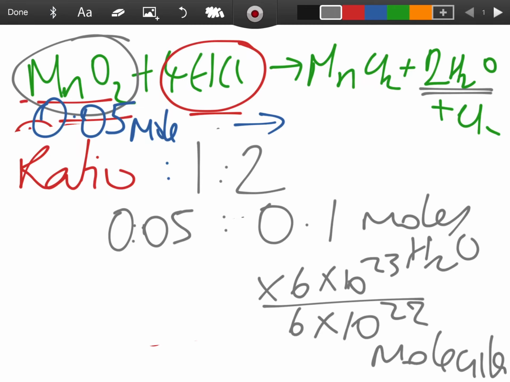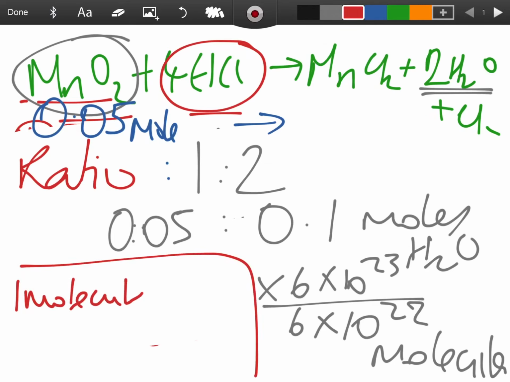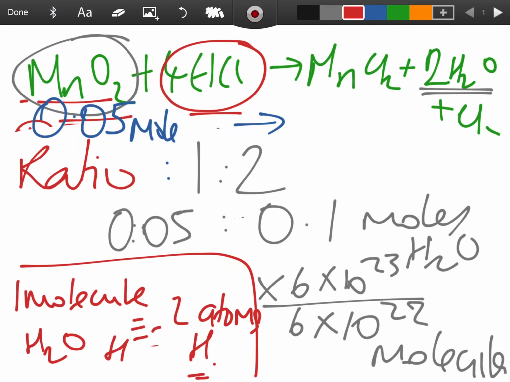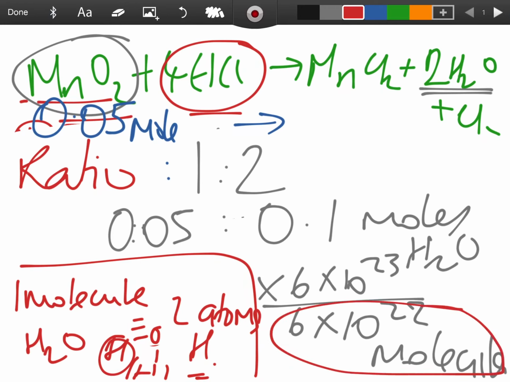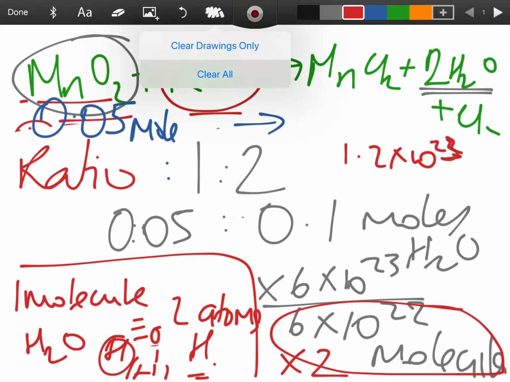Okay? And then finally, you're asked how many atoms of hydrogen. Now, lads, we did these before. One molecule of H2O contains 2 atoms of hydrogen. If you draw a molecule of H2O, HOH, you're drawing 2 hydrogens. So for every molecule of water, you have 2 atoms of hydrogen. Remember that a molecule is a group of atoms. So in this number of molecules of water, you're going to have times 2 the number of atoms of hydrogen. So your answer at the end is 1.2 by 10 to the 23 atoms of hydrogen.